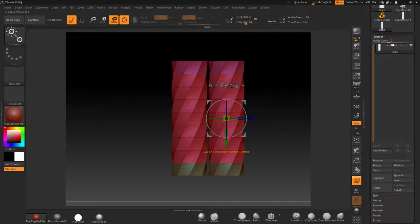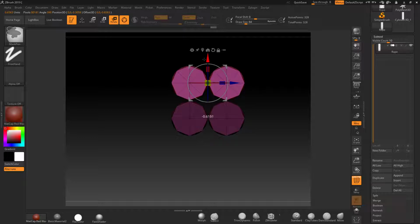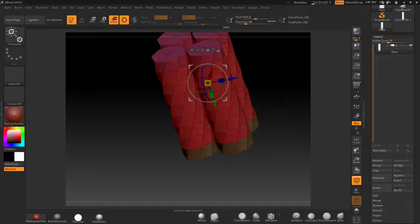I'm going to center this. I'm going to come back up the top. I'm going to press the control key again to duplicate it again. I'm going to put it just there. So it's just not touching. Now I'm going to unmask it, control key drag, and we're left with this.